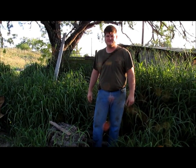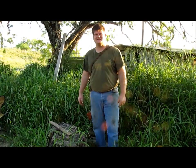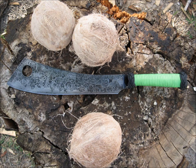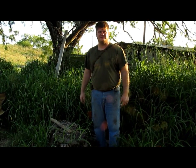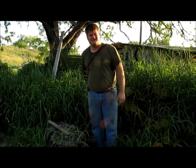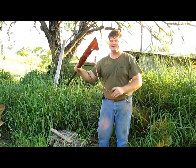Some of y'all may remember about a year ago, I posted a video about a zombie cleaver that I did some coconut chopping tests with. Science! Well, I'm getting ready for the Blade Show in Atlanta, Georgia, and I have upped the game this time. So the zombie cleaver, we have the two-handed zombie carcass splitter.